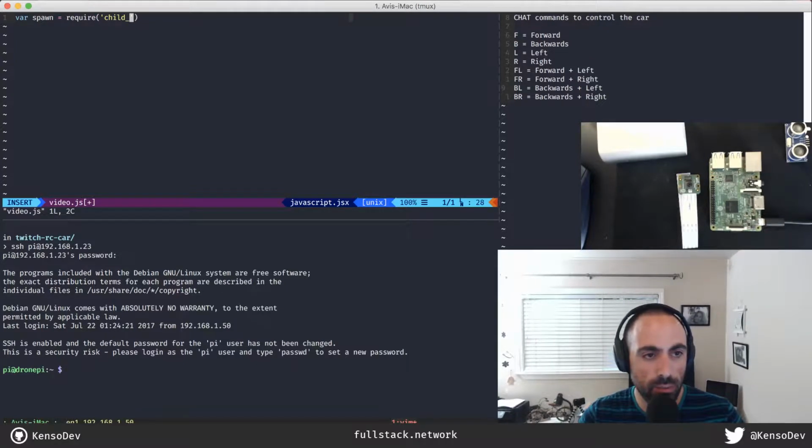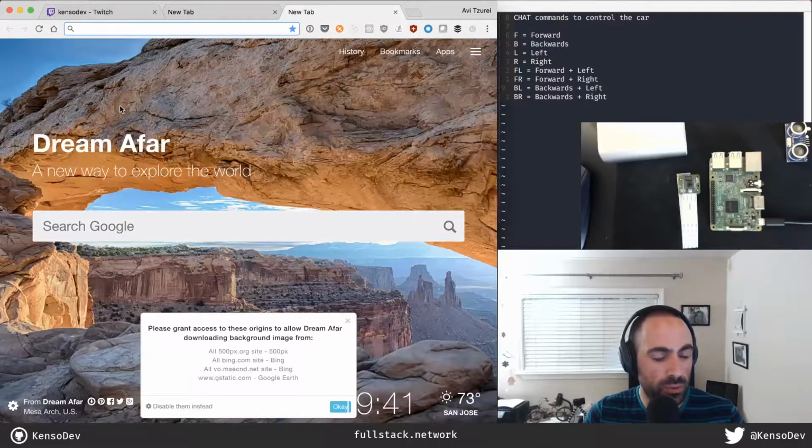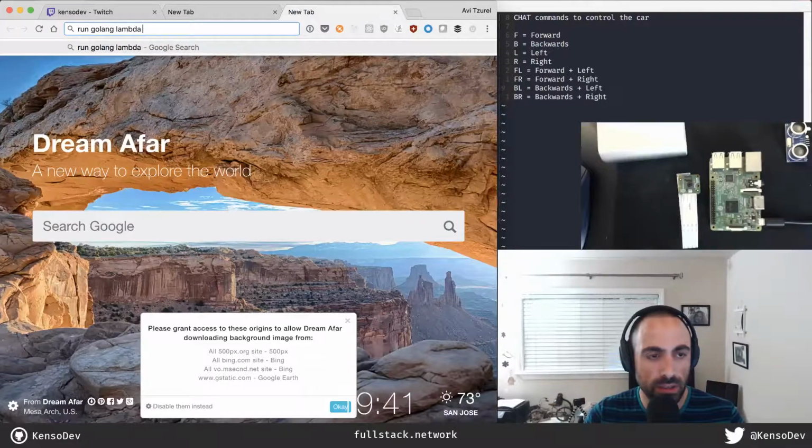child_process. This is the part of Node that starts new child processes. And by the way, let me show you, this is what's being used to run Golang Lambda.